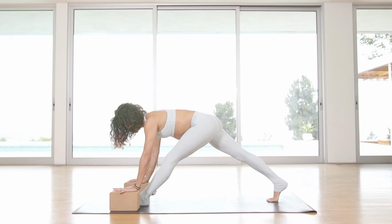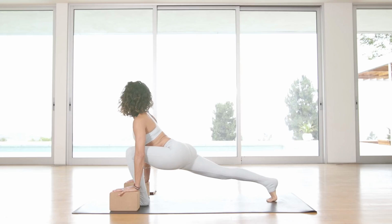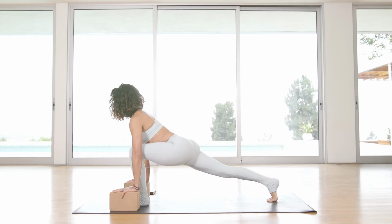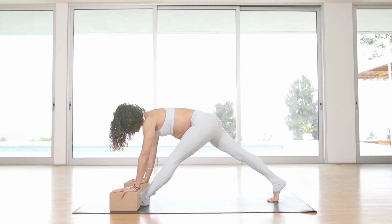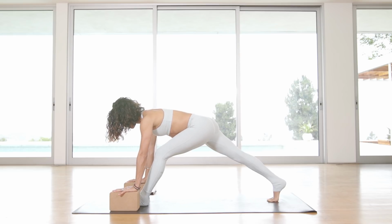And breathe out, extend. Inhale. And draw the collarbones apart, lift up through the sternum. And exhale, reaching back. A little added for the hamstrings. Can pull the left toes up. And feel like the heel is dragging towards you.